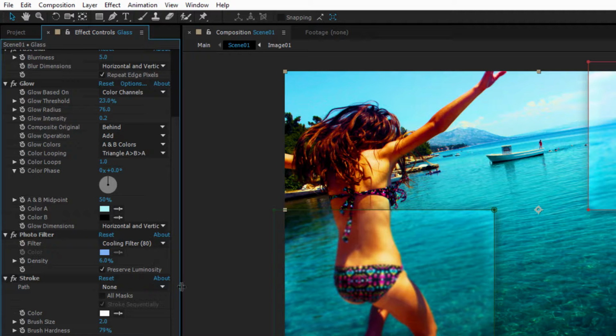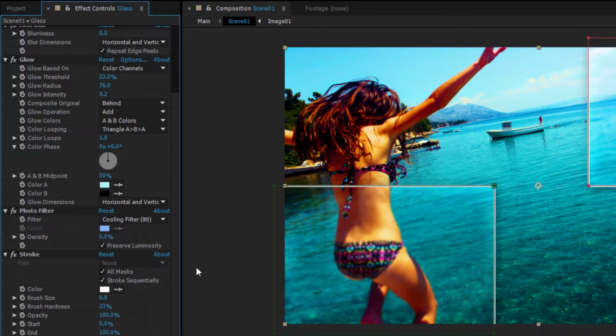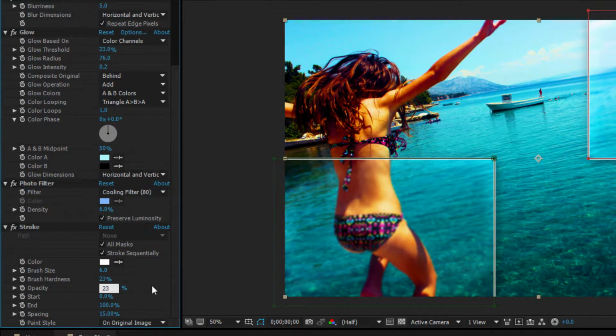And as the last one, stroke, we're going to check this checkbox for all masks. Brush size, we're going to set that to 6, hardness to 23. And as you can see, it creates a stroke around our mask that we just created. Also set opacity to 23 so that it's not as bright as it was.